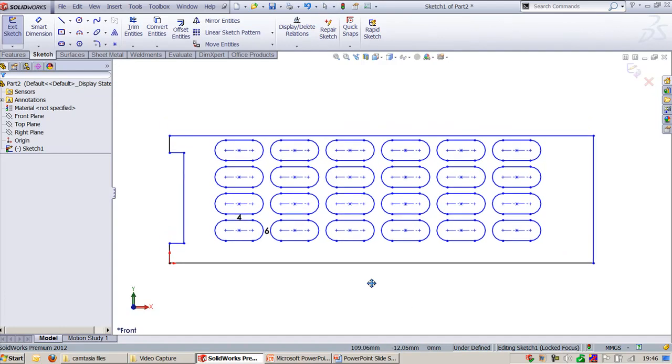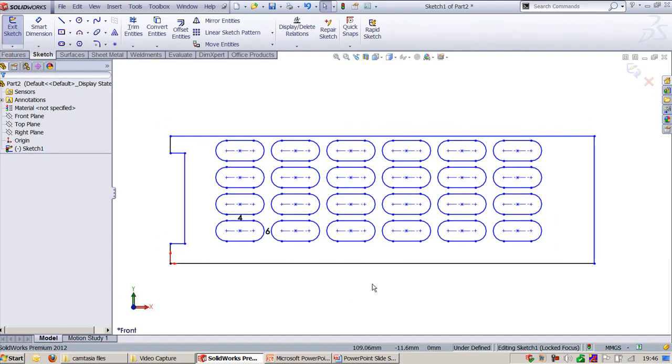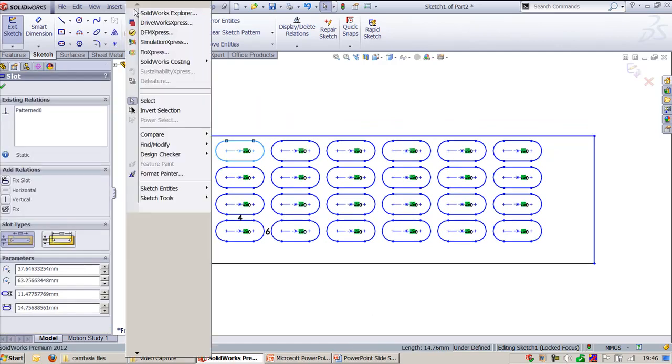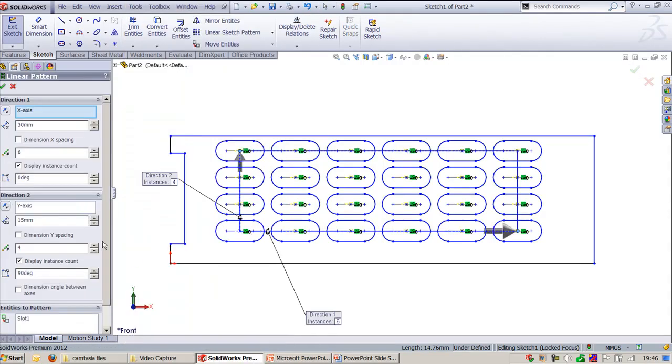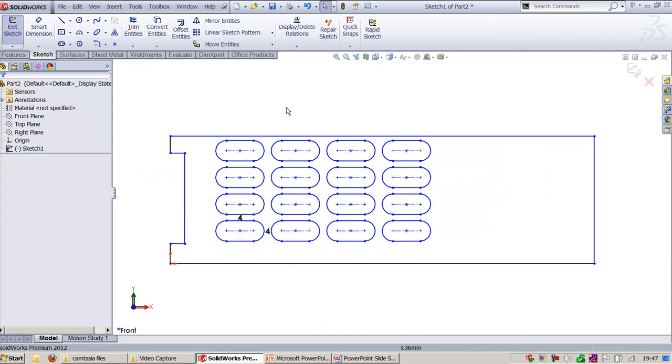This is how you can create a linear pattern in SolidWorks. Once you complete it, it is not tough to edit this sketch pattern. In SolidWorks you can select this pattern, go to Tools, that is Sketch Tools, and say Edit Linear Pattern, and once again you can change this entire pattern by editing the number of occurrences and also the distance you entered here. I need 20 mm. Yeah, you can do it. This is how you can create a linear pattern in SolidWorks.